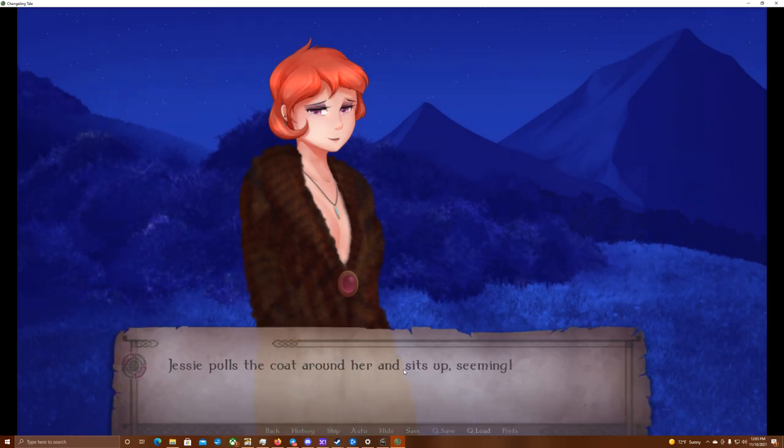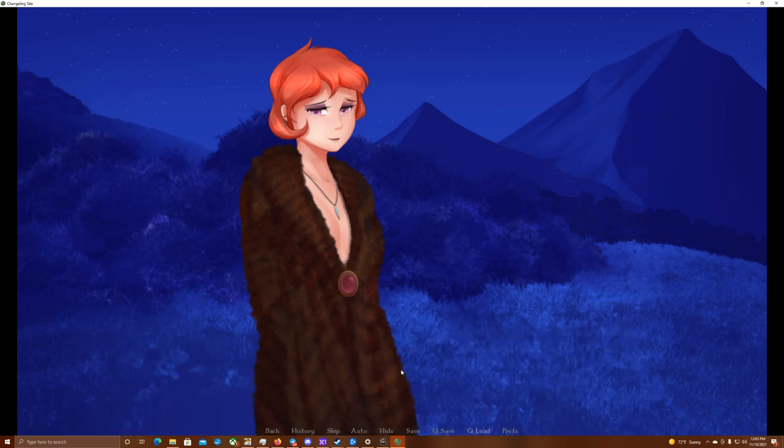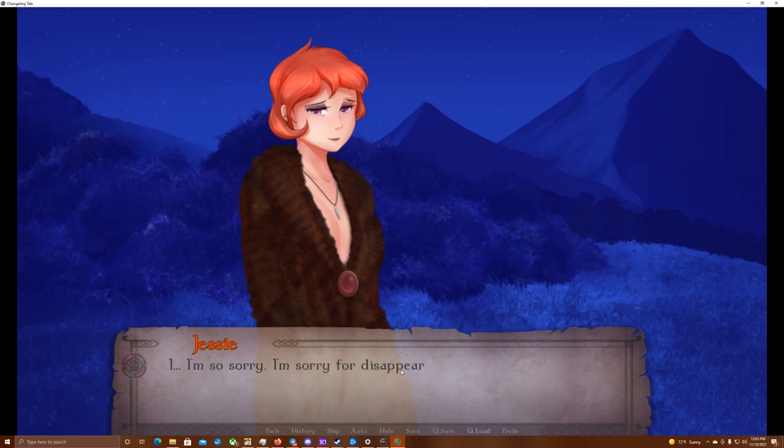Jessie pulls the coat around her and sits up, seemingly more fazed by the chill air than the whole affair. In fact, judging from her expression, she seems most concerned about me. I'm so sorry. I'm sorry for disappearing, for worrying you. I'll be sorry. Just maybe tell me next time you're going to leave me. Oh, but I'm not going anywhere. I'm allowing something in. It's a force. It takes over and I let it. Hearing her tell me of this power makes me even more curious.